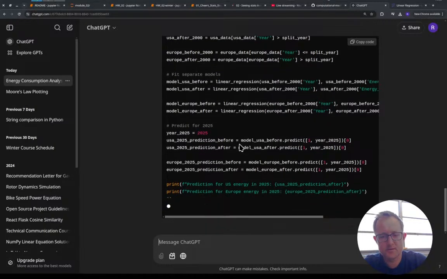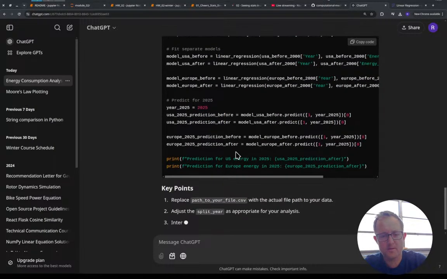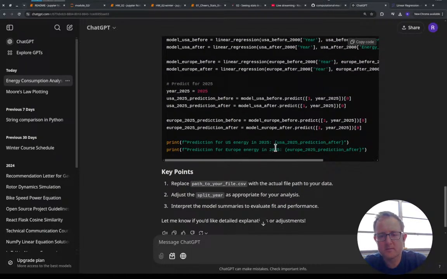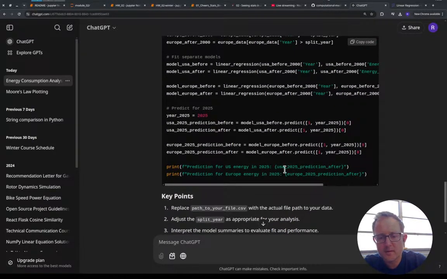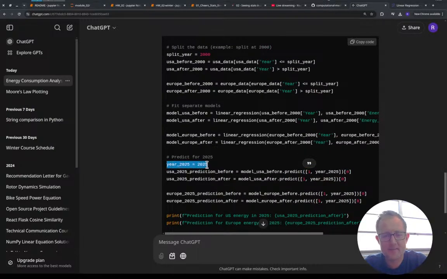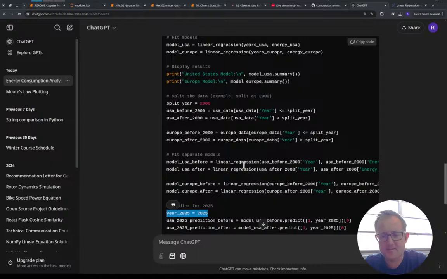Slowly, surely, coming along. Oh yeah, and I saw the same kind of print statement too. And it works. Predict year 2025. Yeah, something like this.